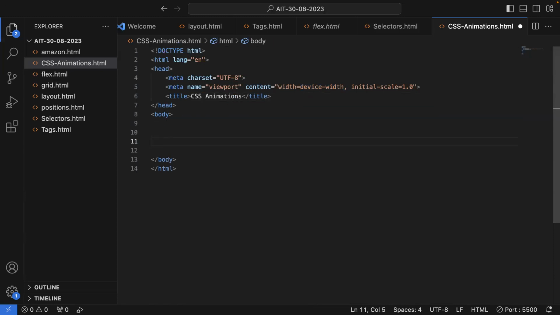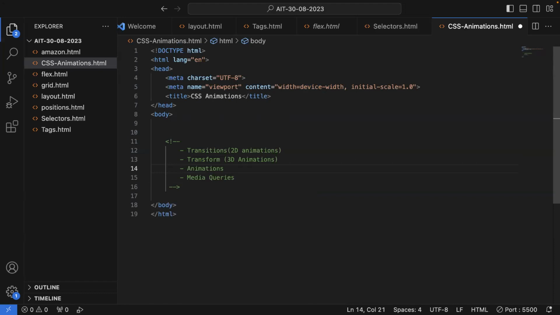So the pending topics that we have in front of us now, the first one is transitions, then transform, and queries. Okay, so these are the concepts that we need to cover today.